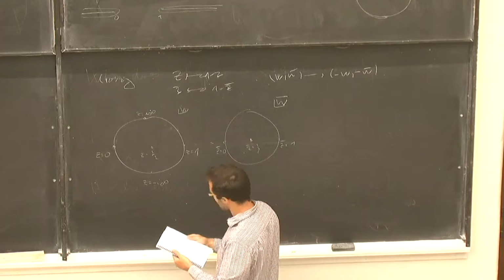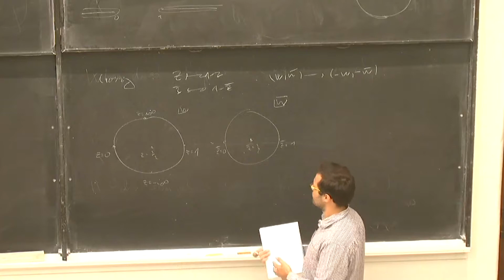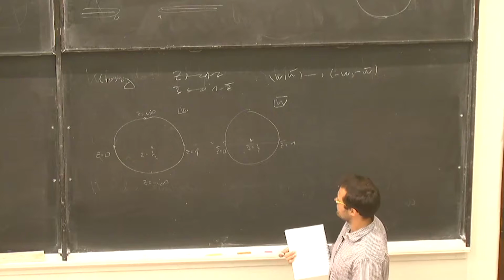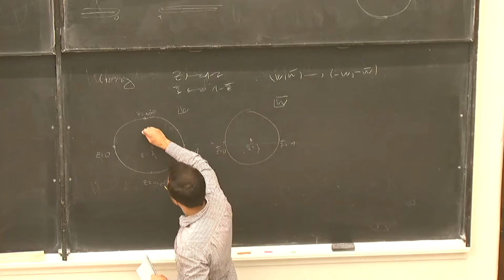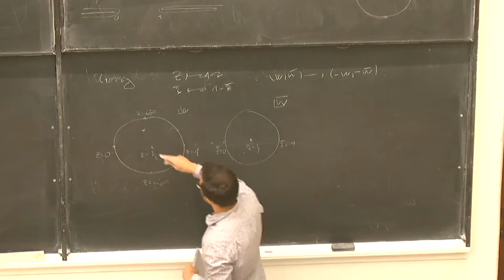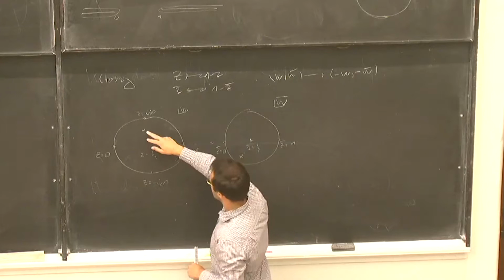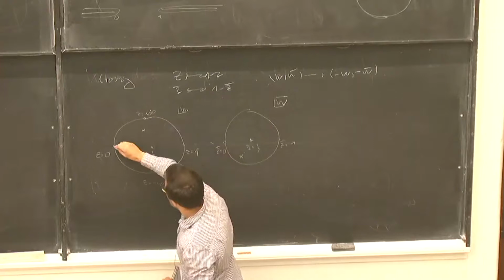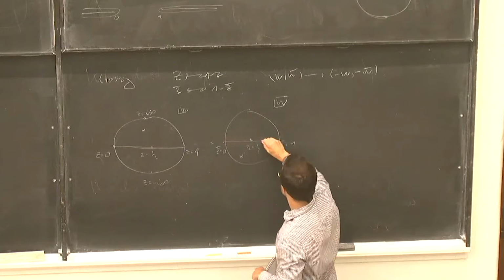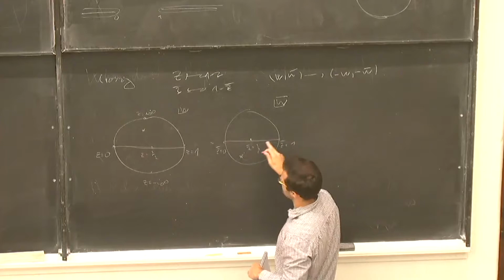Now let's talk a little bit about what the different Euclidean and Lorentzian configurations are. Well, we know that Euclidean signature means that z and z bar are complex conjugates of each other. And because the mapping between z and w preserves this reality property, all the Euclidean configurations correspond to a pair of points which are complex conjugates of each other. So one here and one here. So Euclidean configurations are precisely those pairs of w and w bar where the two points are complex conjugates of each other. The Lorentzian configurations are precisely those where both w and w bar lie on this axis, so between 0 and 1 in the z coordinate, and they are independent of each other.